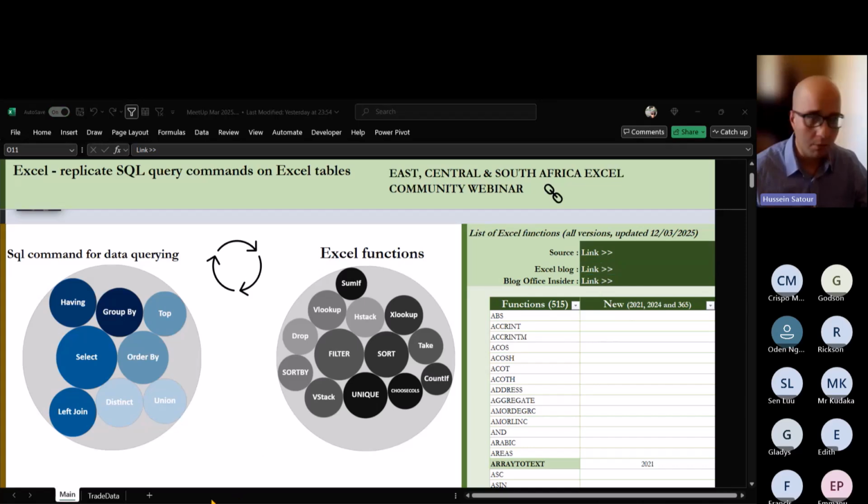I recommend you read this blog because they talk about each item, each new Excel function or functionality. Here, for example, we have the latest blog post, about what's new in February 2025.